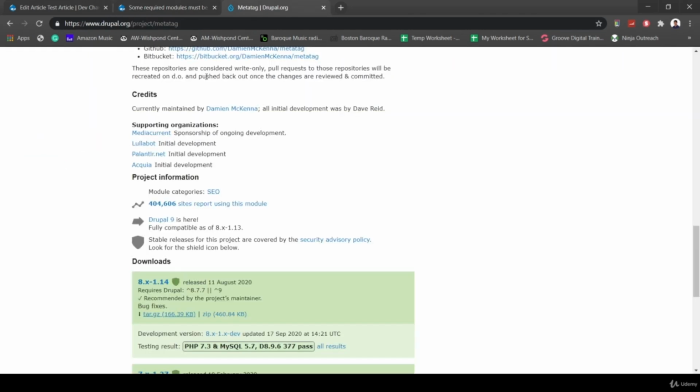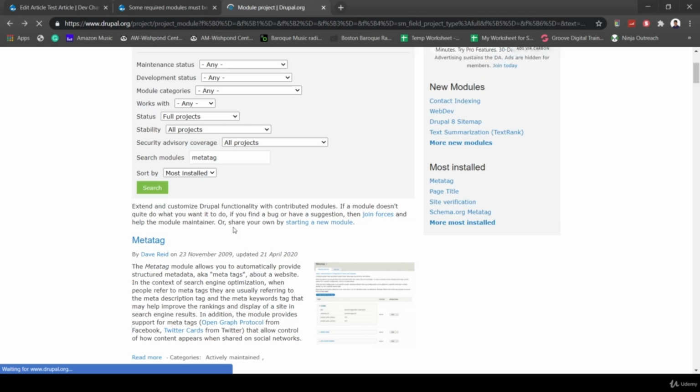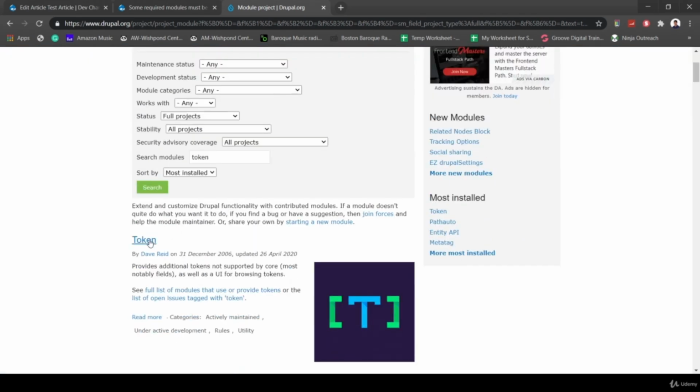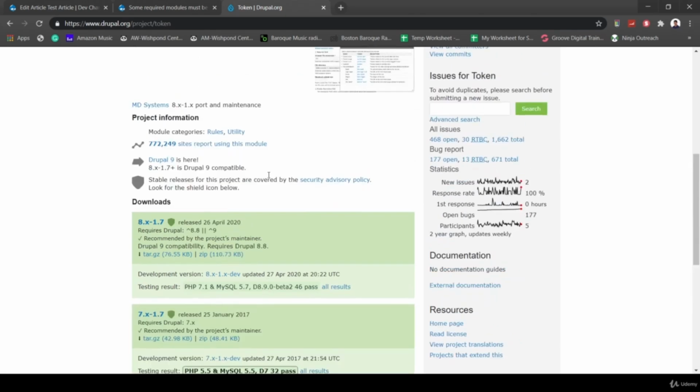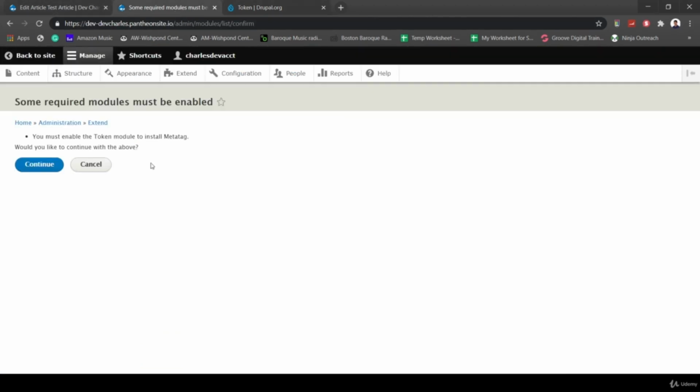So what we can do is go back to the modules page and search for token, and go through the same process where we go into the token page and scroll down to our version of Drupal and right click on the link, and then we could install that module, but it's already installed.